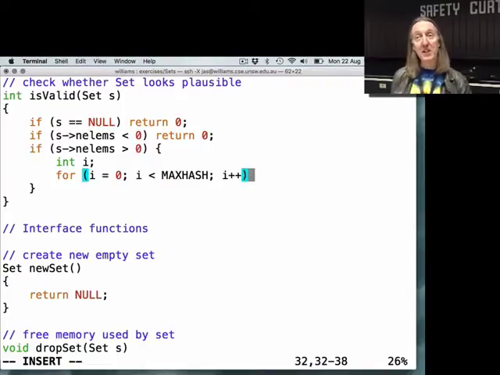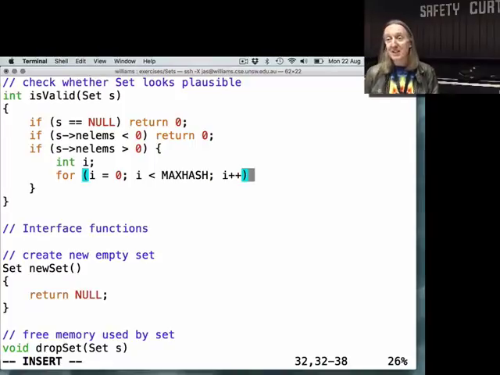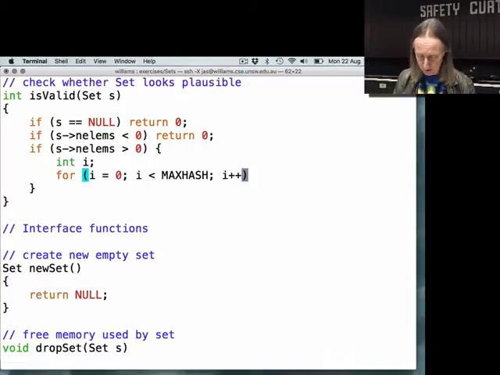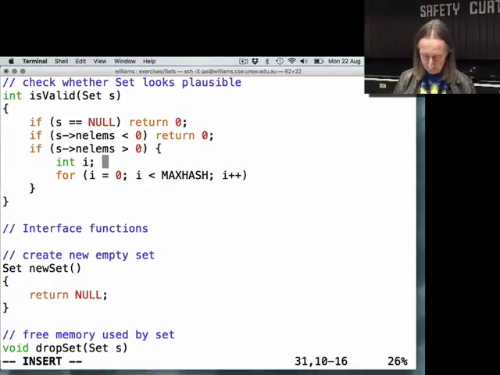So, if we know that there's an element in the set, at least one of these lists has to be non-empty. So we can look for a non-empty one. We'll have to have a counter and we'll count it as we go.